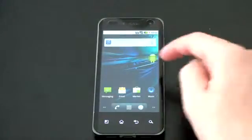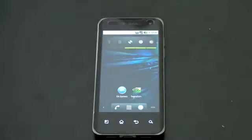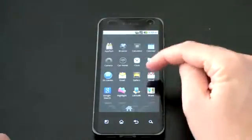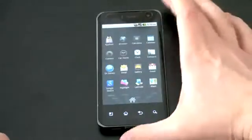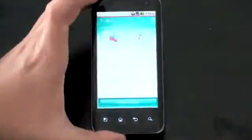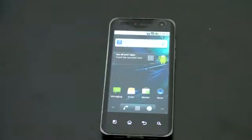Looks pretty straightforward. Getting a nice 4G signal. There's nothing else going on here other than straight Android. You do have the Tegra Zone — those are games specially designed by NVIDIA to be optimized for the Tegra 2 chipset, supposed to work very well with some really neat games. Let's run into applications and see if there really is nothing else bundled in here. Got T-Mobile app pack, the 3D view. This is very native Android 2.2. Got Tegra games, Smart Share, and that looks to be about it. Four capacitive buttons at the bottom — your typical Android buttons.